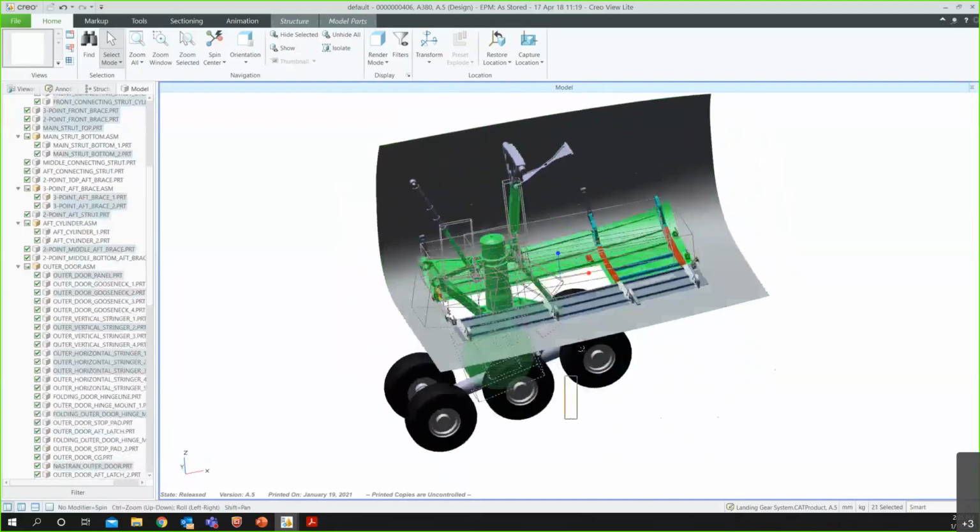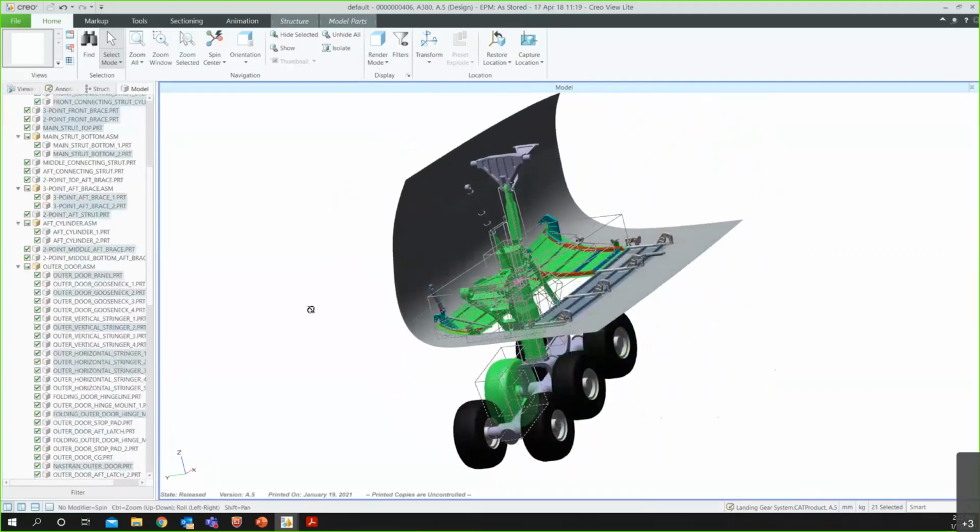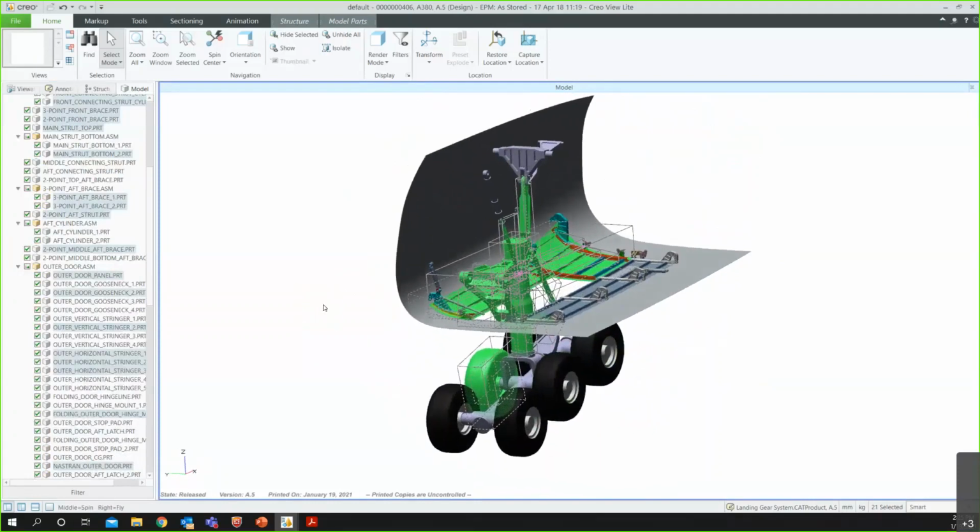So that gives you an idea of the look and feel of Creo View. It is worth mentioning that there are a couple of different levels to Creo View. Creo View Express is free to everyone, and this is very helpful because, as in the example I gave you, if I was the engineer and wanted to send this to someone, I want them to be able to view it. Using Creo View Express, they can do that. They can view my CAD or, again, the other file types as well, using Creo View as a free viewer, get that information they need, and see what it looks like. It is a little bit limited in its functionality.